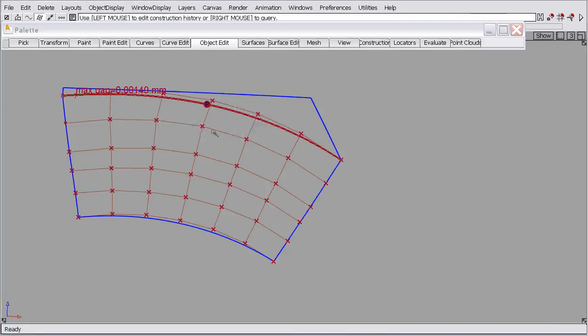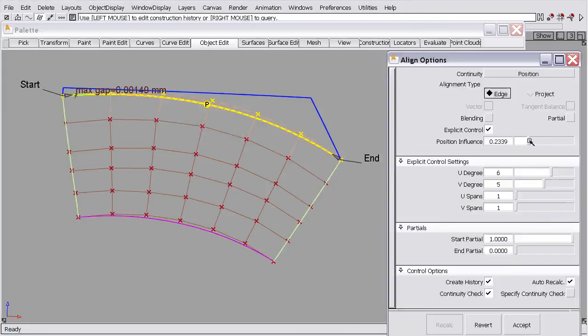If I query edit and select this surface, it brings up the history. Now instead of moving this and then seeing what happens to the alignment, as I move it, the construction history updates. As I move to the left, it goes back to 0, and as I move to the right, you can see the numbers on the continuity checker are moving, and they're getting better, and I can move it just enough so that it gets the continuity without moving the CVs too far. That's the positional influence slider.